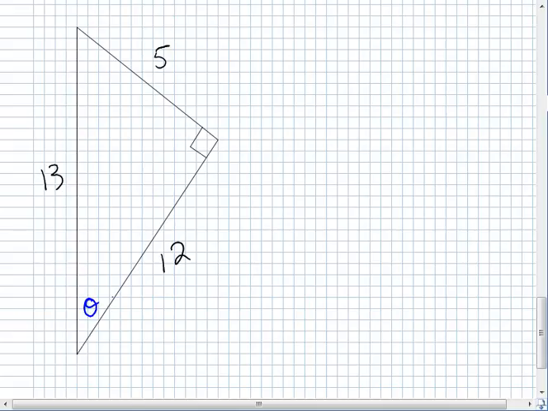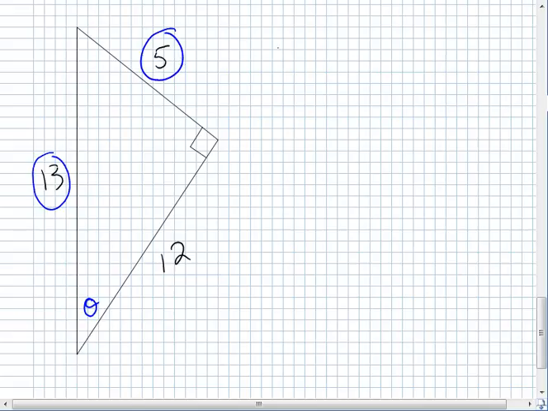Let's say, for example, you like the numbers 12 and 13. You can use those two sides to find the angle. Because 12 is the adjacent side and 13 is the hypotenuse, that would be cosine. So you could do that one. Or maybe you like the numbers 5 and 13 instead. 5, of course, is the opposite side to theta, so opposite over hypotenuse, that's going to be sine. Let's do that one because we've already done tangent. I don't want to do that one.